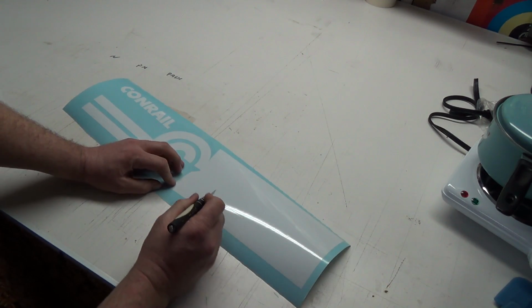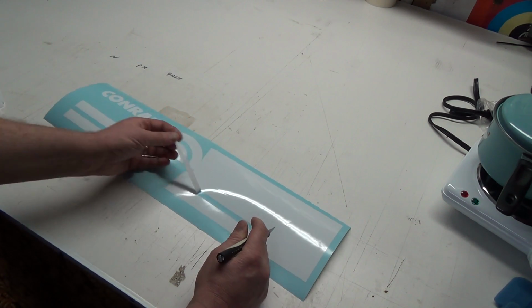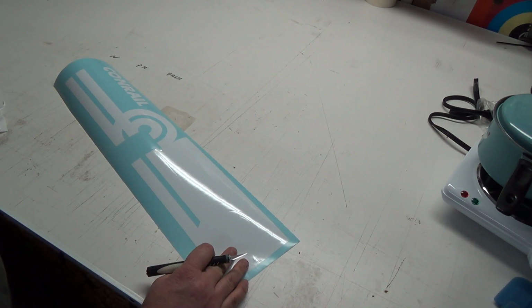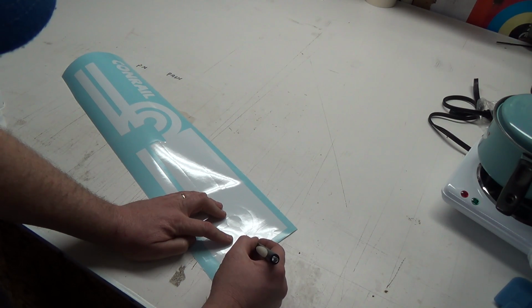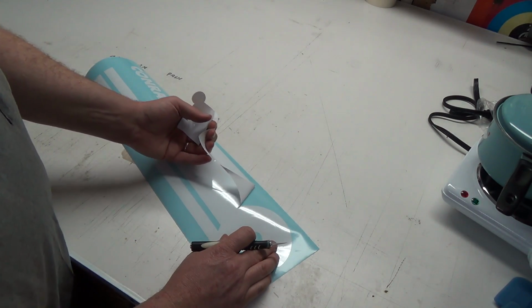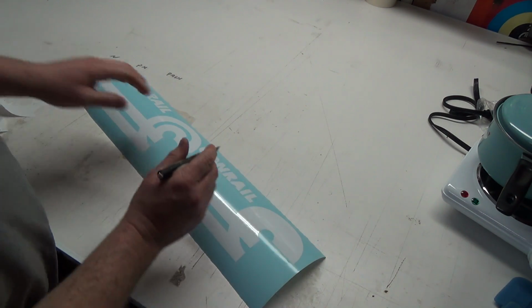Okay, so that was the one con rail. Let's get this one out. Now the JPEG should be fairly high quality, as high resolution as you can get. That usually helps with the importing of it. Now this is the one that we retouched. We did all the new font on it and everything.